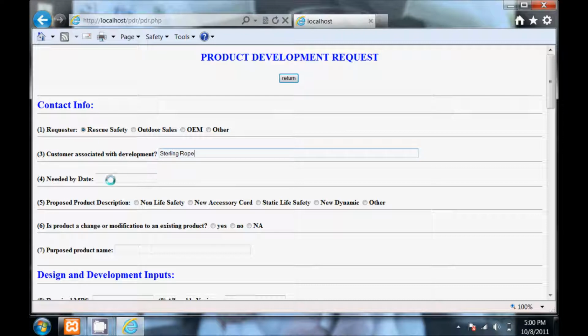One thing that I won't be able to show you, because this is running on localhost, is the email functionality that we set up. On the live version at Sterling, when you submit these forms, an email is sent from webmaster@sterlingrope.com to the people involved: the R&D guy, the sales guy, the CEO, the marketing guy.